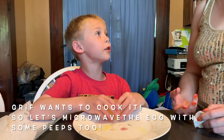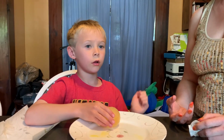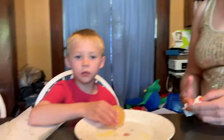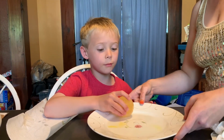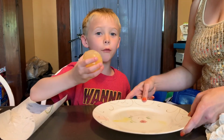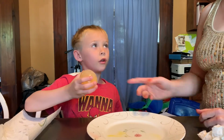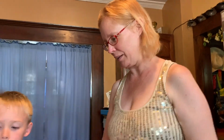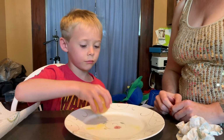No, I want to do another one. We could put it in the microwave with a Peep. With a Peep? Yeah, let's put it in the microwave with a Peep. Got Peeps. Come on, want a Peep in there? Not this egg. I want to do another egg and then put a Peep in there. What? No. We got it here. Come on. What do you want? We can do another egg later. I want to see what happens if we put a Peep in there.